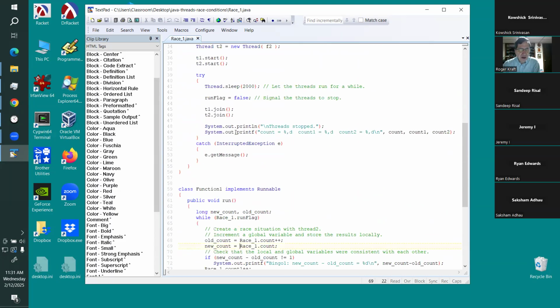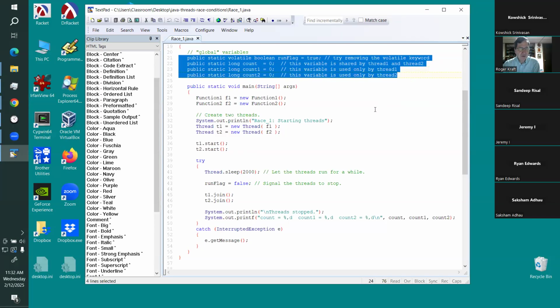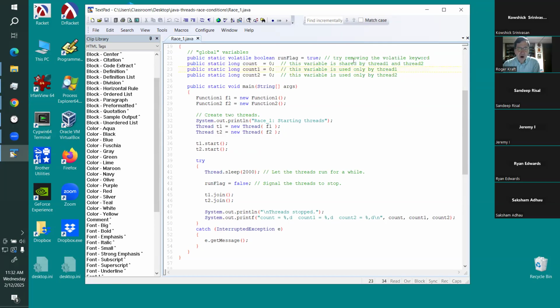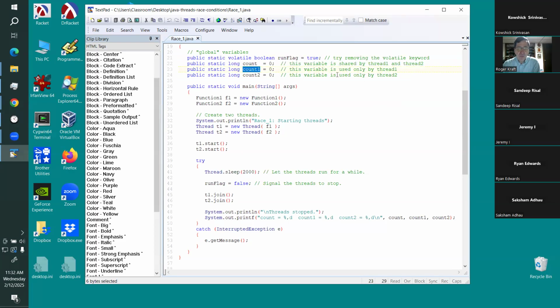Then I've got these global variables that these thread functions are going to share and manipulate. So I'm going to create what's called a shared variable. There's three global variables. This variable is going to belong to thread one. This variable is going to belong to thread two. So they're not going to be a problem.